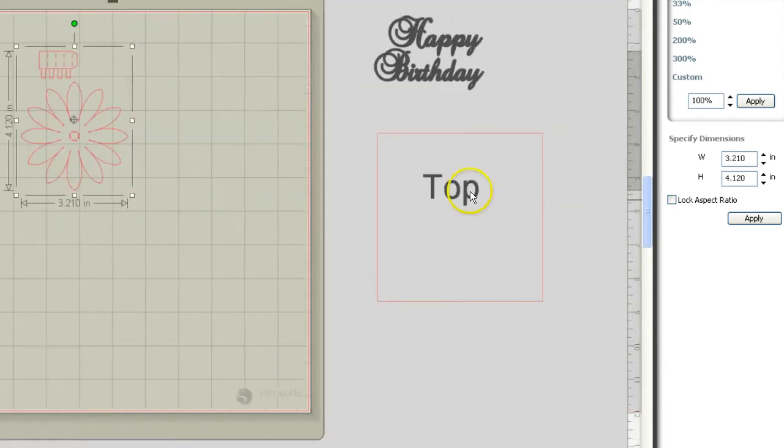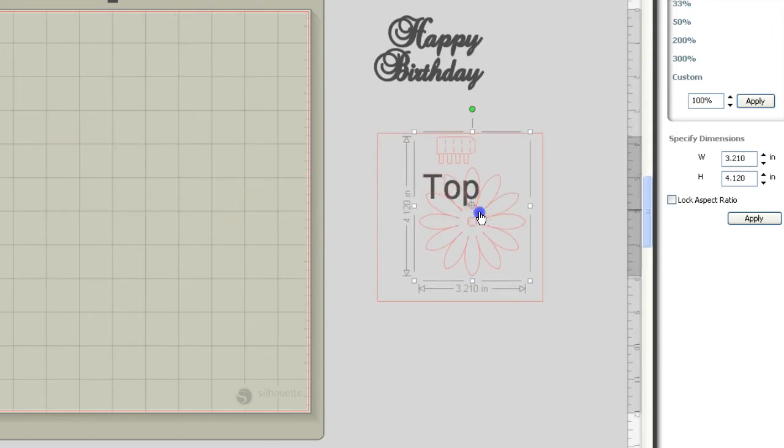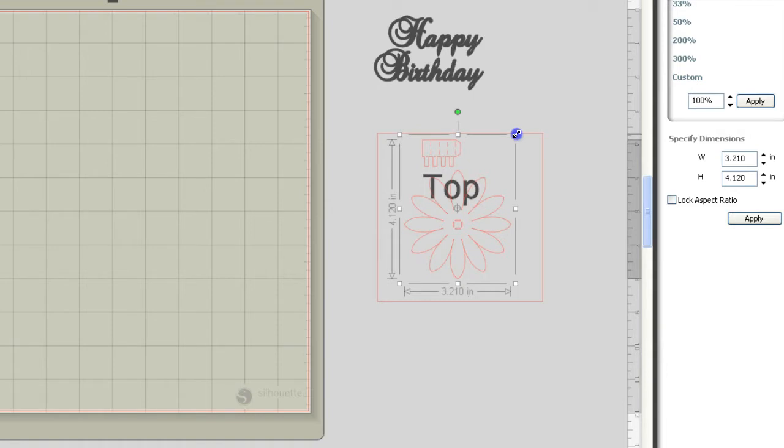And my top is right here. So I knew my top was, once you fold it in, it's going to be 1 inch all the way around that you fold it in. So that makes your top 5 inches by 5 inches, or at least that's what I came up with. And then I just took my flower topper and I just kept making it larger till I got it to be as large as I wanted it to be.